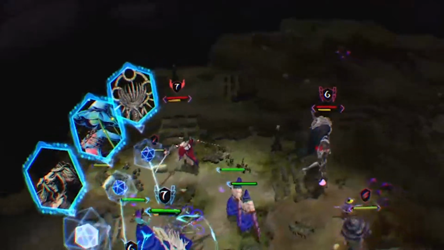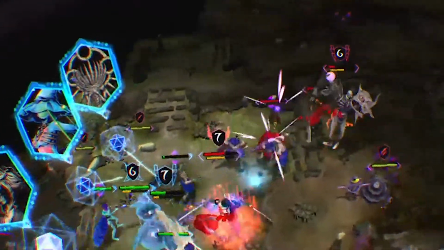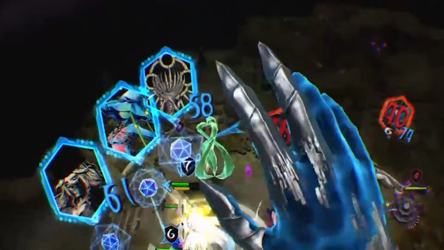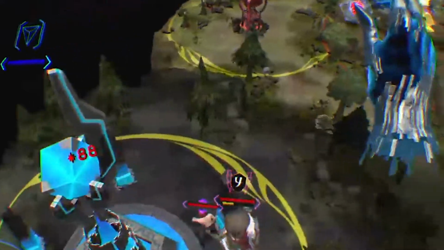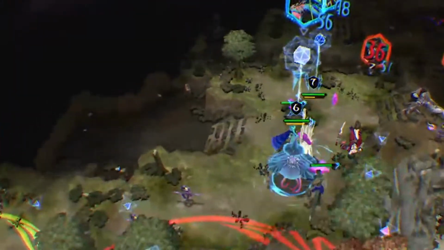Enemy leader defeated. We can't lose! Now! Your base is under attack. Your base is under attack. Your base is under attack. Enemy leader defeated.